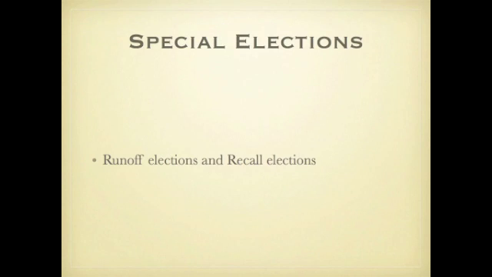Lastly, special elections. Special elections have two categories, runoff elections and recall elections. Now both of these have to do with, one, change. Two, the runoff elections have to do with when there's not a clear winner, and the recall elections have to do with when you're trying to remove someone from office. There have been some examples throughout history, and you're going to find them in your homework for class tomorrow.